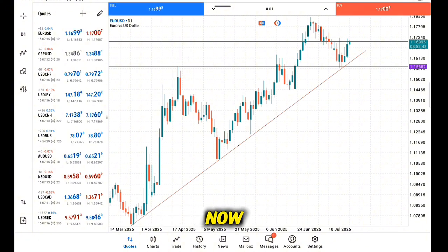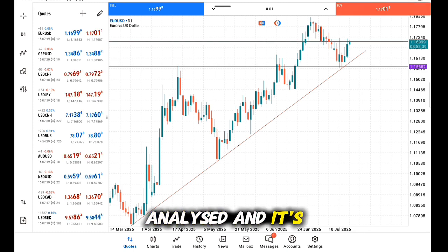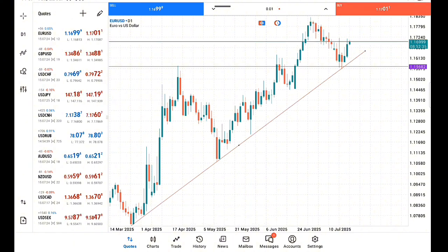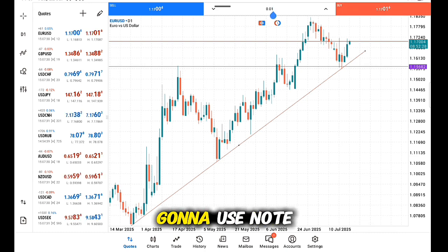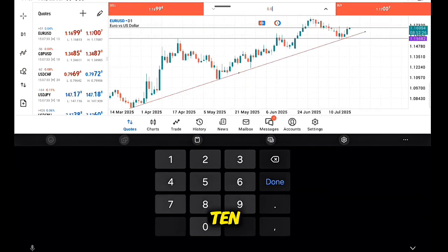So let's say now you analyzed and it's a buy. Let's use lot size 0.10, and then you say it's a buy, and you buy, then it's done.